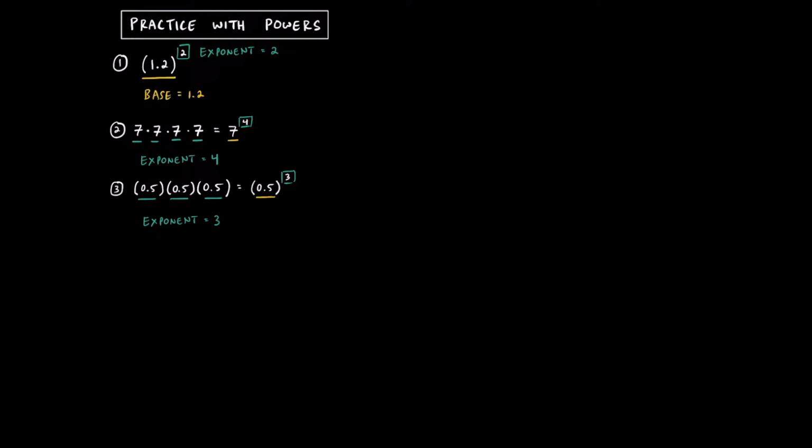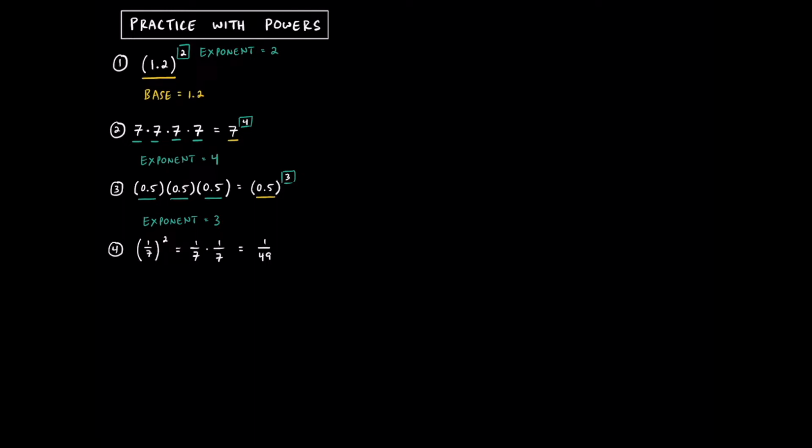For a 4th example, let's take a look at another power. Let's try 1/7 in parentheses. Again, we typically like writing fractions inside parentheses, so we know that the exponent belongs to the whole thing and not just to the numerator. Let's write the power as a multiplication sentence. It's not very long, it's just 1/7 times 1/7. Just make sure you don't write 1/7 times 2. So what is this equal to? In the numerator, 1 times 1 is 1, and in the denominator, 7 times 7 is 49. So if we had to evaluate this power, it's equal to 1/49.